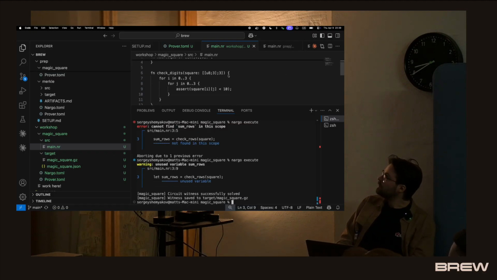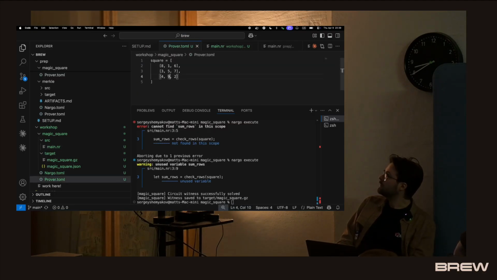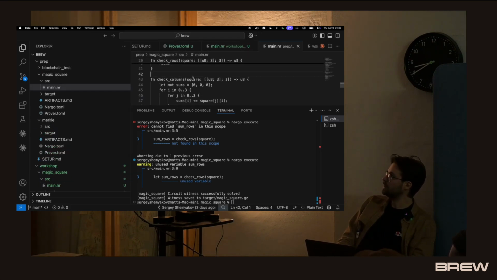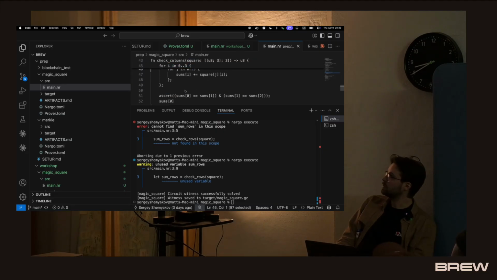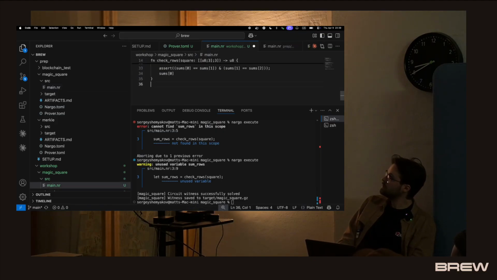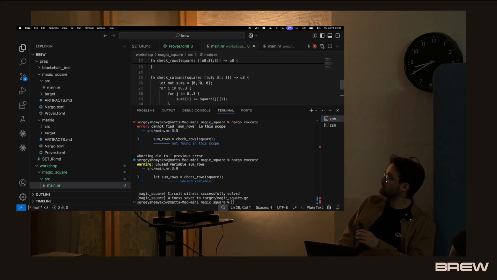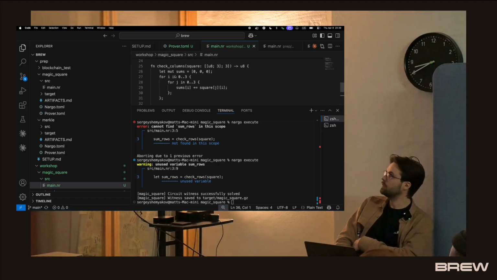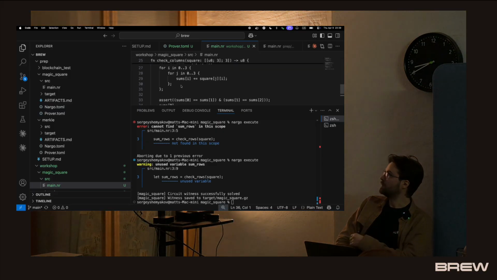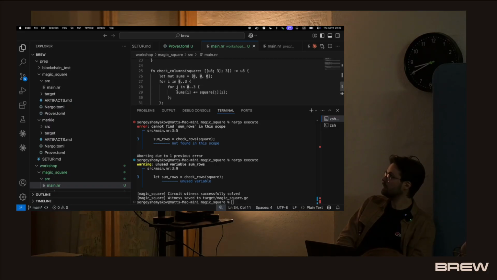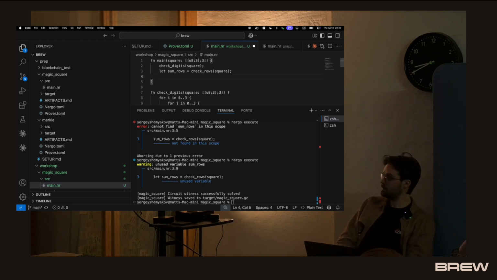Okay, so I will quickly paste the code for checking columns and checking the diagonals. It's pretty much the same, so we will not spend time on this. This is the function to check that the columns are the same. It works in a similar way, computing just by iteration. Again, it checks that the sum of all columns is the same, and it returns the sum of the first column. So we can add it like this as well.